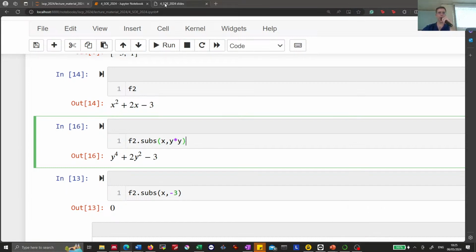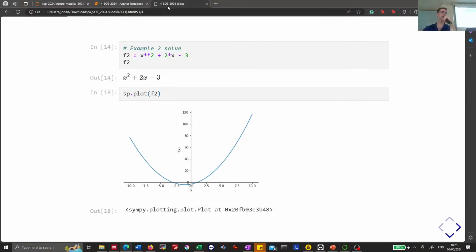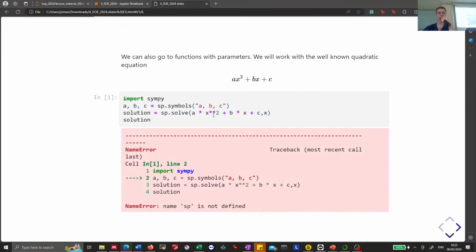So far, so good. We go back to the slides. We know how to solve equations in SymPy with the solve method. We know how we read the roots from SymPy, and we know how we validate the roots. The next step is to introduce parameters into our equation. Parameters are basically numbers which are not yet specified. I think we had the discussion before, what is the difference between a variable and a parameter? A variable you can change during an experiment, a parameter you just take as is. A little bit different from a constant, because a constant you can't change at all.